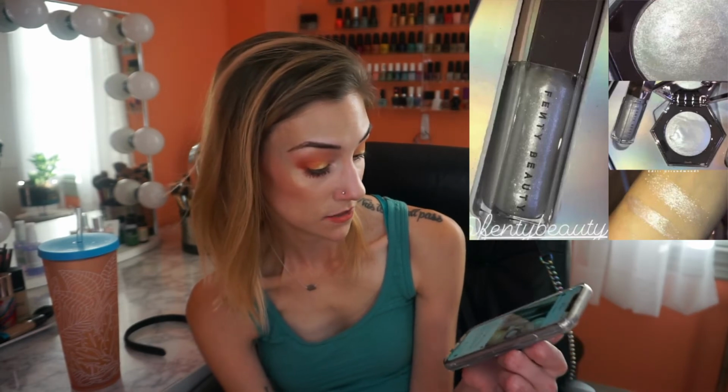Oh, I was just talking about this, but the Fenty line is coming out with a new Fenty lip gloss and also a highlighter. Gloss Bomb in Diamond Milk for $18 and a highlighter, How Many Carats, for $38. Now this highlighter is really icy and kind of glittery, and I've swatched Fenty glosses in Sephora and I was shocked at how much glitter was actually in those highlighters. So I don't think I'm interested in that.